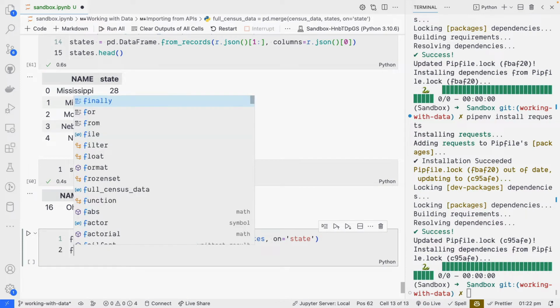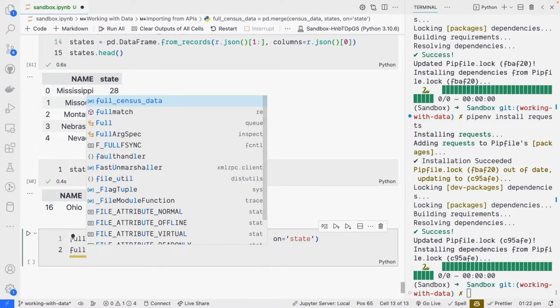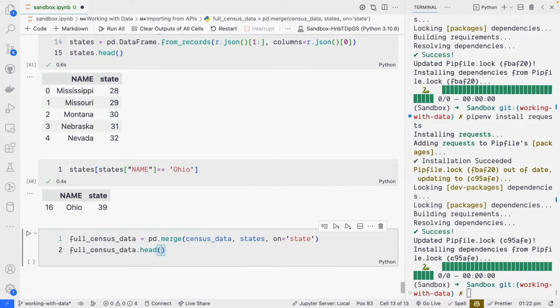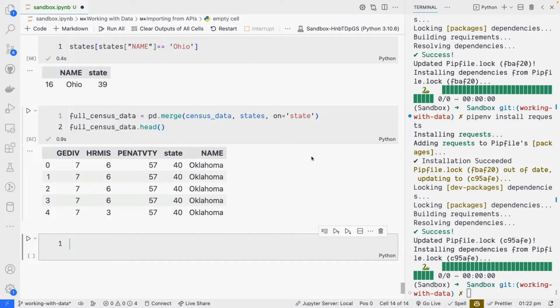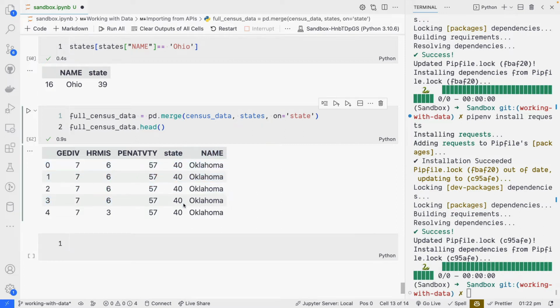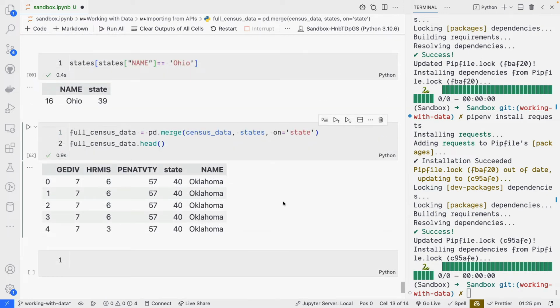Once I have that, let me just do another head request here to show you what I get. And here we go. I merged these two data sets. The state is basically where they both met, or where they can merge together. So what if I want to clean up my data set a little bit more by dropping this extra column, the state column, and have only the name of the state, and obviously I would also need to rename that so it's called state instead of just name.